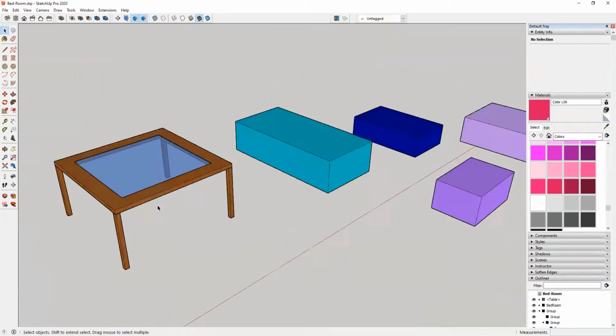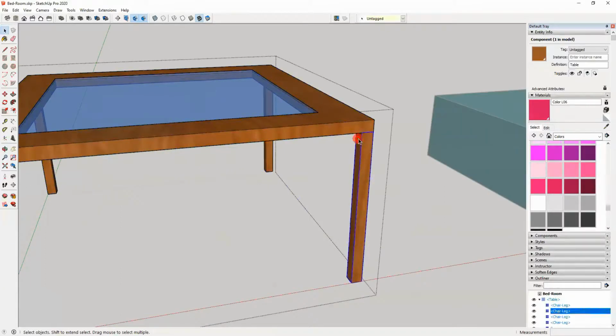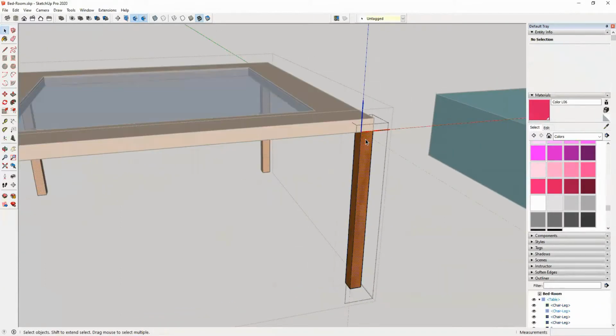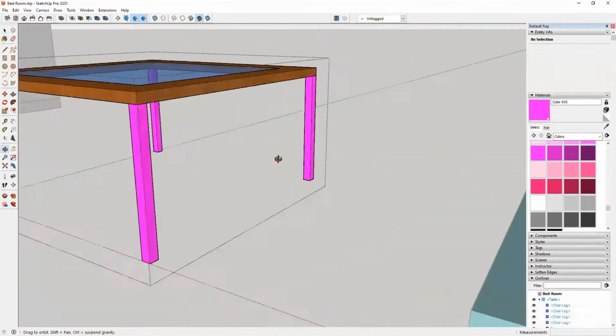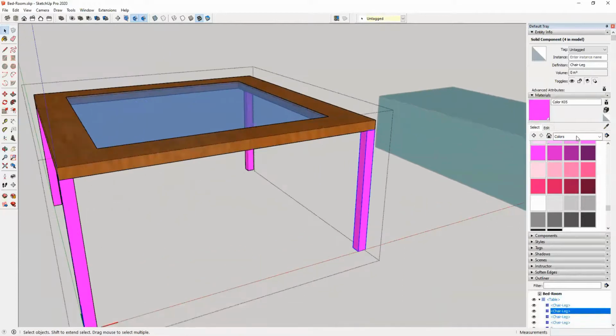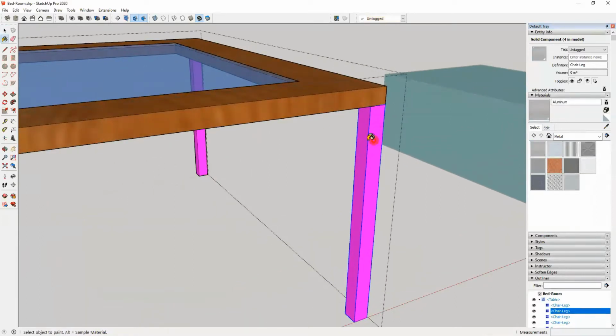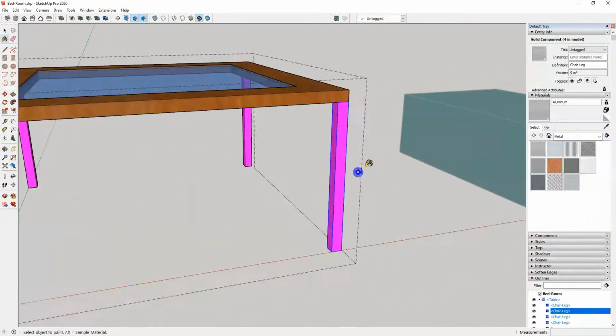Only then can you apply material correctly, because sometimes what happens is, let's say I applied this material on the face level, right? And then I try to apply a metal material on the group, and I keep on trying to apply here, but it will not pick the material.